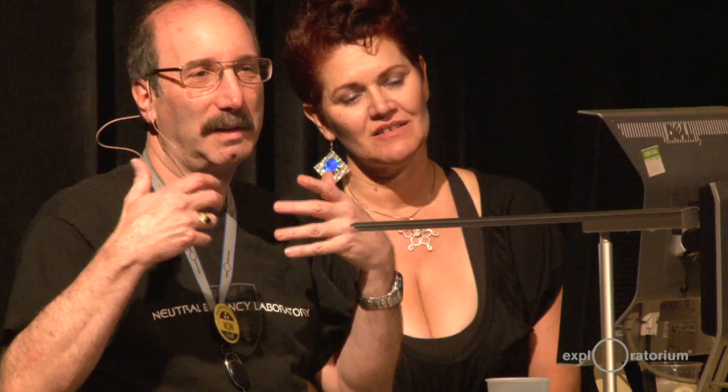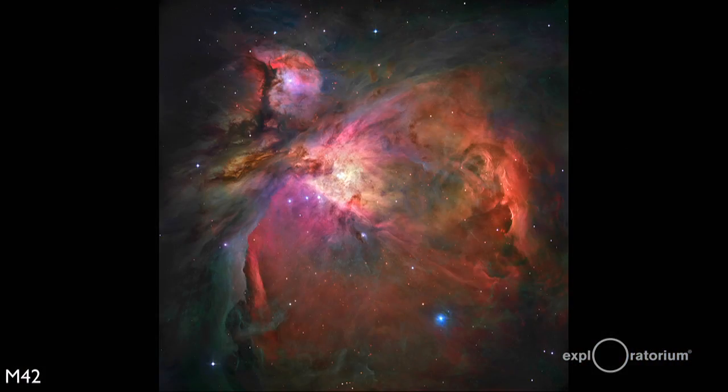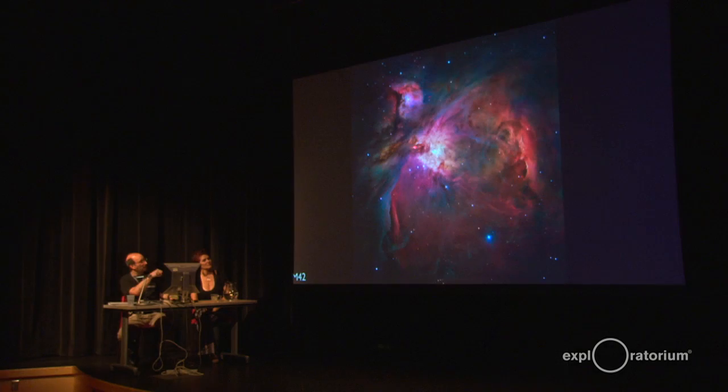We've all seen gorgeous pictures of the Orion Nebula, but Hubble gave us this amazing view of M42. This is the nursery of stars — stars are being born here. You can see dense dark clouds in the front that are not allowing the light from behind to come through, and the nursery is in the middle. If you look at this with a telescope, you can see a little trapezium of stars in there — called the trapezium. Astronomers are not very good at naming things: the big red spot on Jupiter is called the great red spot.